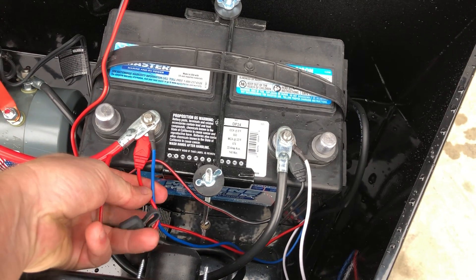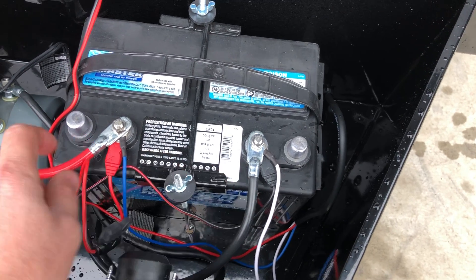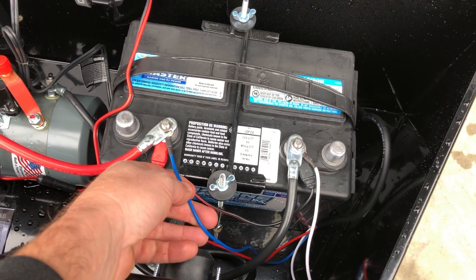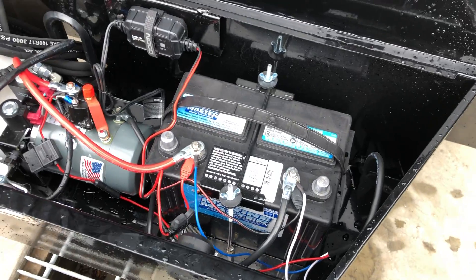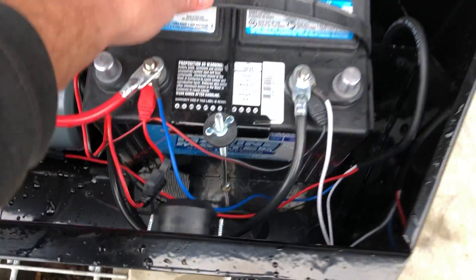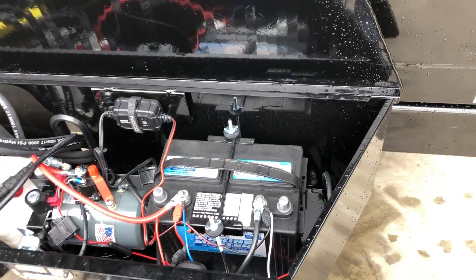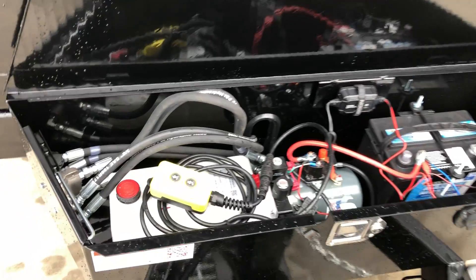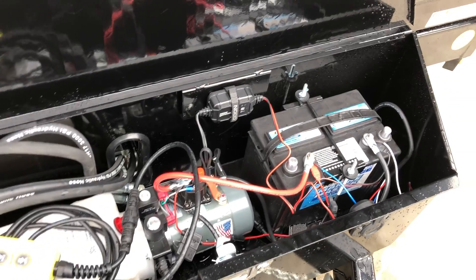You're going to find two additional ring terminals on each battery post. You've got your main supply lines and then a smaller gauge wire that gives you a trickle accessory line charge — that's the wire that exits the box. That one trickle charges off your truck at roughly a 3.7 amp hour rate. The battery is a 140 amp hour battery, so it would take roughly 30 to 40 hours of driving to fully charge it. For a lower volume duty cycle user the trickle charge may work, but it really depends on duty cycle.